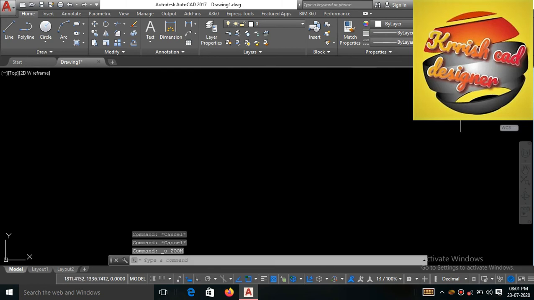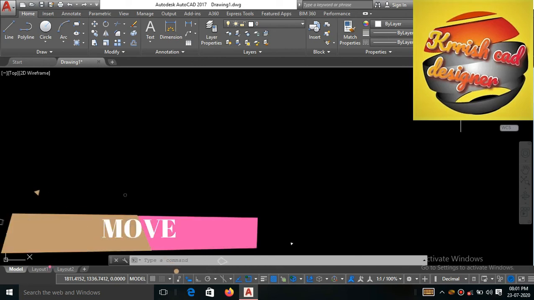So move on to our next command, which is the move command, and its shortcut key is M enter.